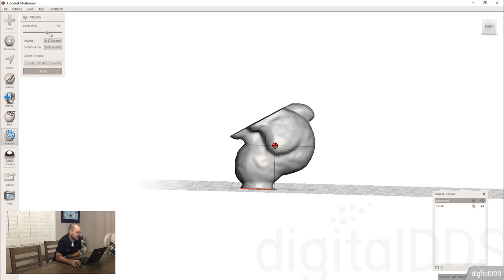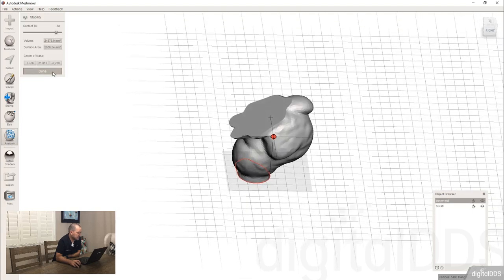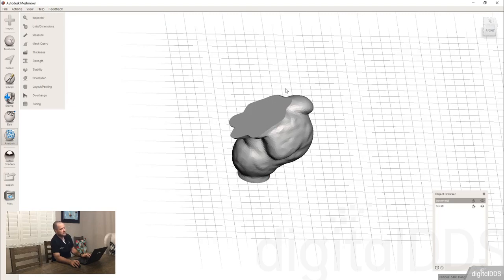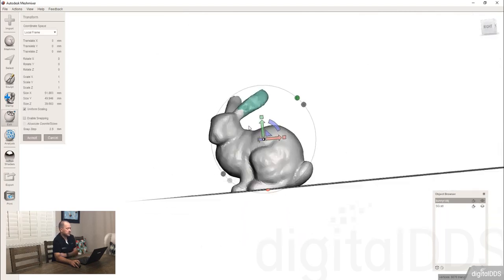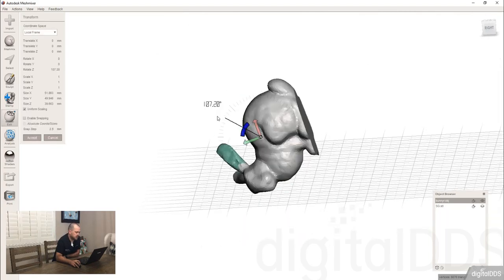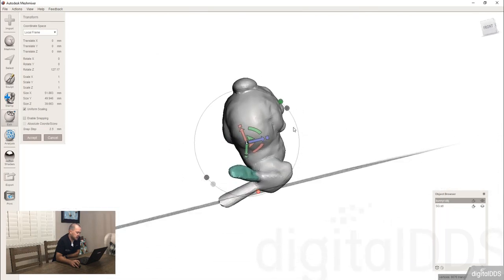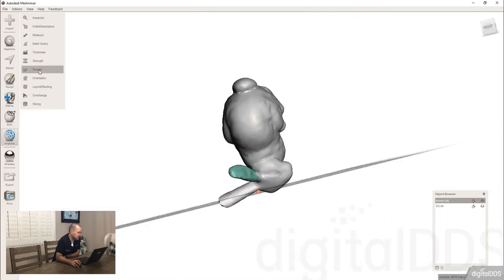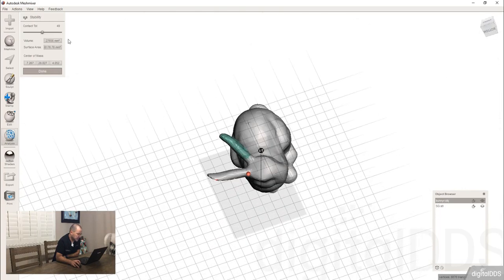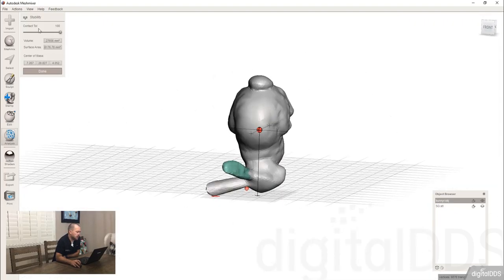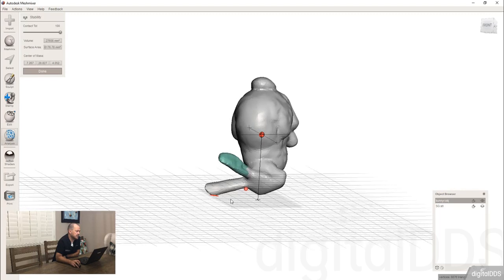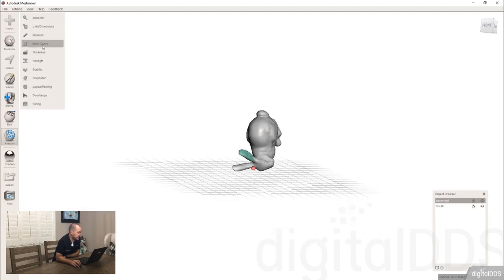This contact tool, I don't know if it's going to do much with this particular model. I'm going to undo a couple steps back to where we have our head back, hit cancel, and take this object and flip it around like so, and then run the tool, stability, and you can see where this contact is. I know that as you drag this up, it does increase that size. I'm not sure why that's useful, to be honest, but that's what it's doing, it's decreasing or increasing the contact size. And so that's the idea between these tools.